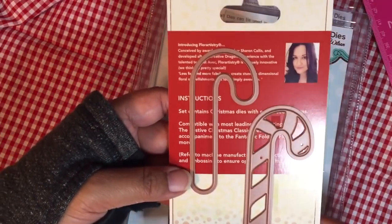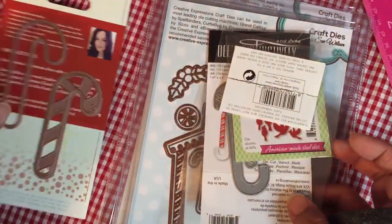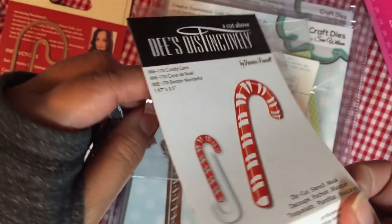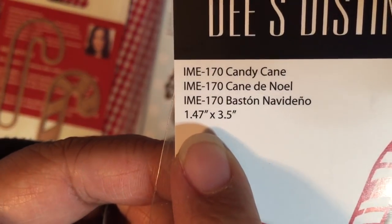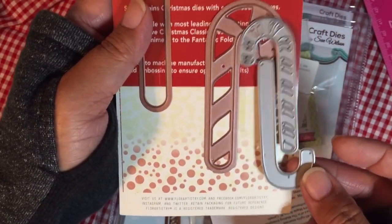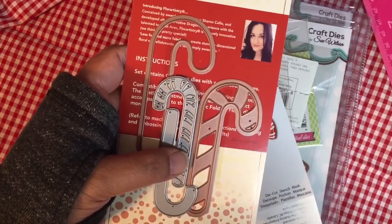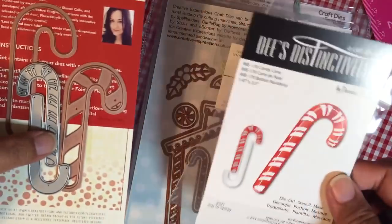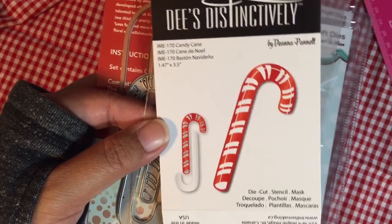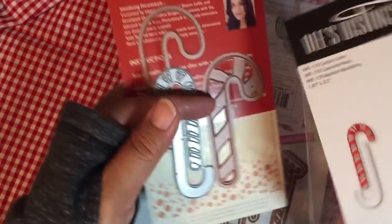When I was messaging with Amador, there would be another one that he found. I ordered it from the Frantic Stamper because it was a different type of stripe — this is like that vintage stripe candy cane. This is even smaller: it is 1.47 inches by 3.5 inches and it's two layers as well. You can see in comparison to the other die that it is smaller. So both of them are pretty good for cards and tags or projects. And that's what originally got me to the Frantic Stamper, and then I ended up ordering more stuff with more candy canes.